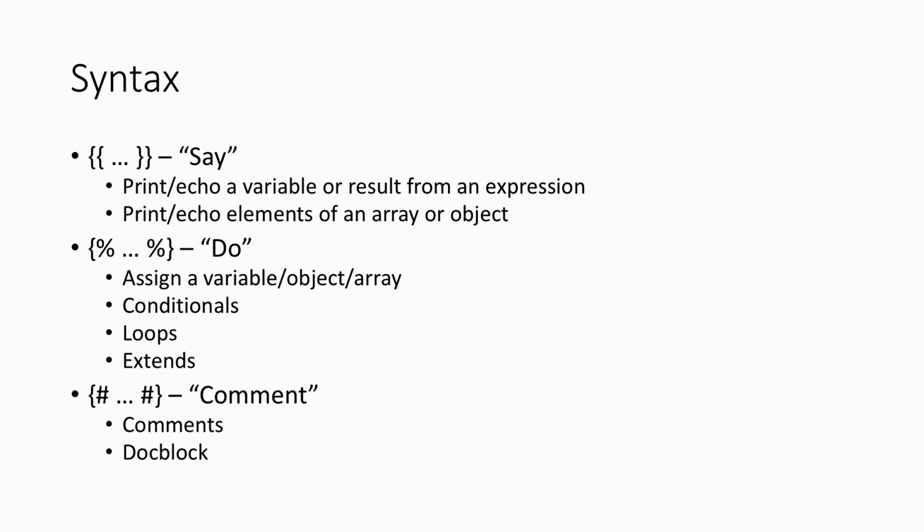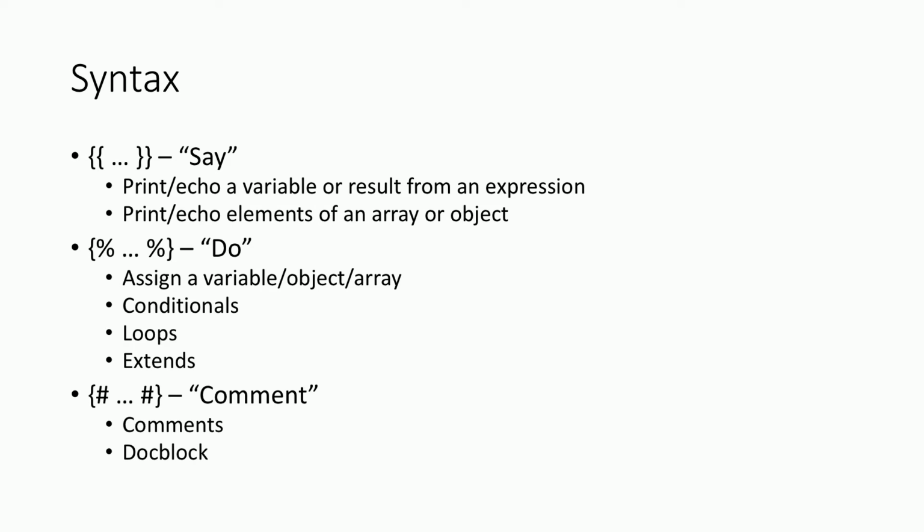So in PHP in a template, we would have an echo or we would have a print. Here we're going to use the double curly bracket to print or echo a variable or result from an expression, or we could use it to echo elements in an array after a loop.